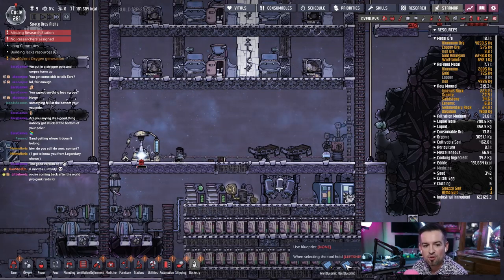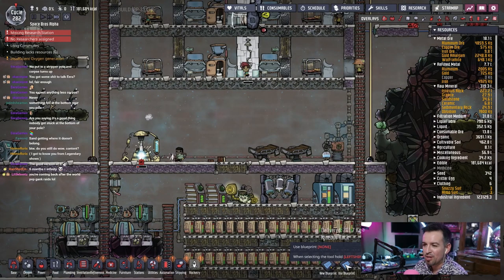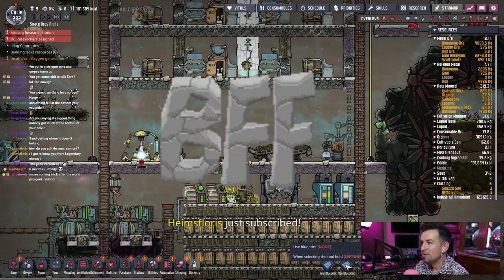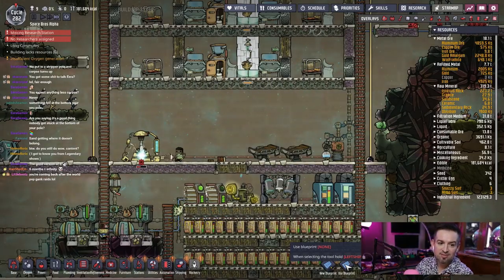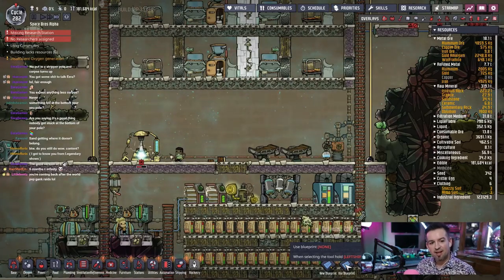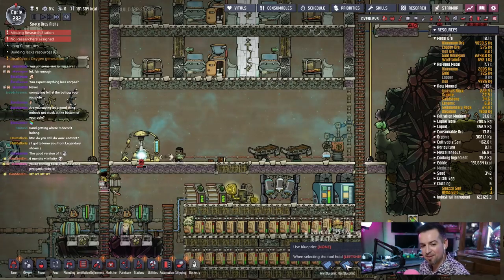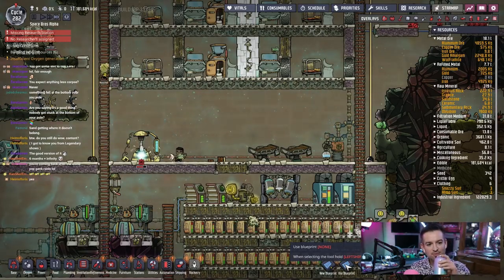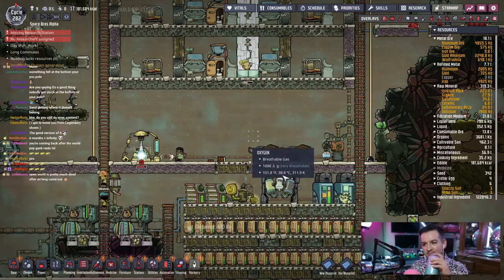You're coming back after the world PvP gank, right? Yeah, I mean, we'll see how it goes. Oh, it's been a long time. Oh, hey. Well, thank you for that. Is it Heim's Floris? Thank you, I appreciate that. Well, we got all kinds of new people today. What's going on? Damn. Thank you, guys. Heim's Floris. Well, shit. Welcome.